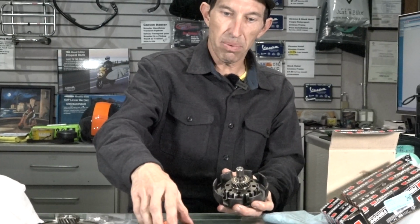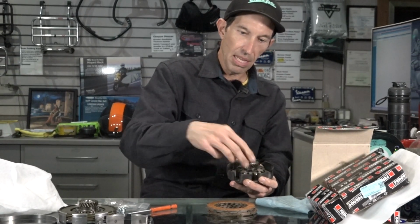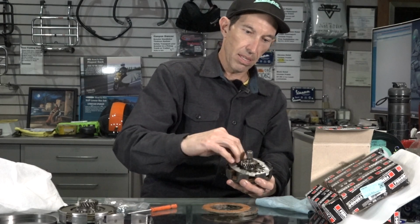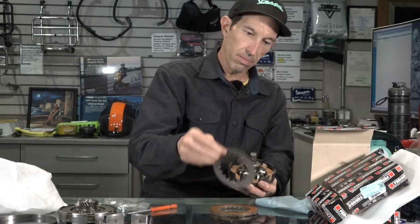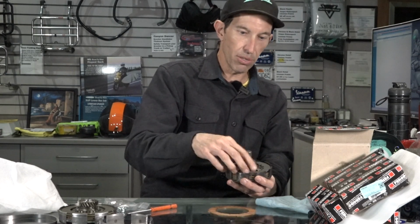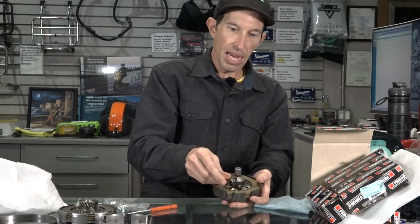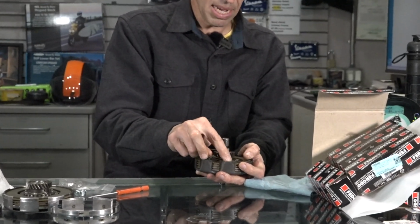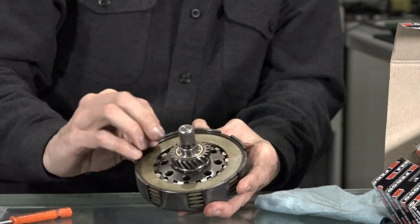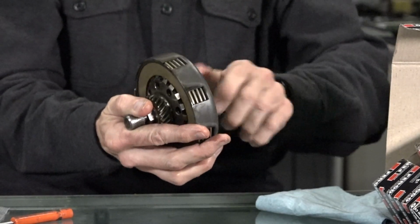So the hub goes on there. Again, you'd probably want to put some oil. I'm going to flip this whole stack over. Start with that nice thick steel plate. Again, all these plates are available as either sets or individually. Again, everything's oiled with non-detergent oil, or something like a Model trans oil would be a good suitable product. And that's pretty much the clutch stack. Pretty simple. These parts almost look more like what you'd find in an automotive automatic transmission, kind of a similar build. And you get the clip in there, make sure it's snapped all the way in. I kind of got that sharper edge facing up, and carefully release the pressure on the clutch.